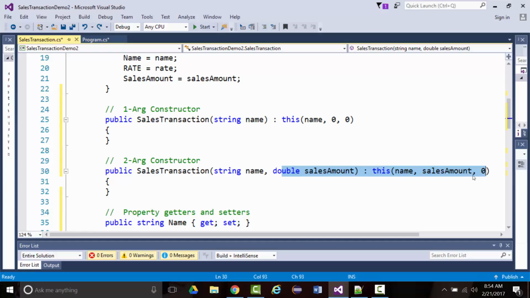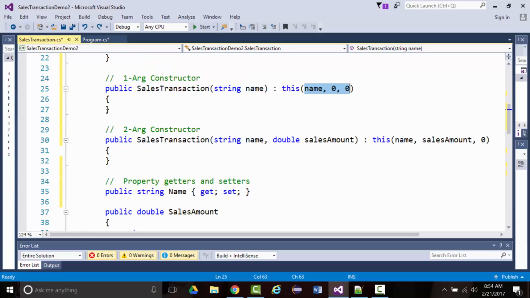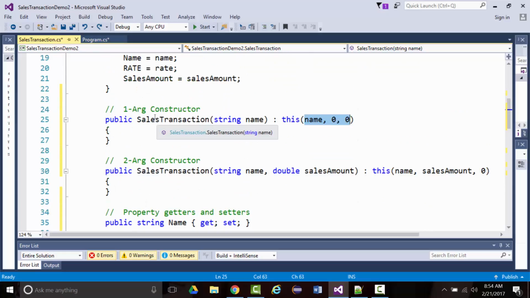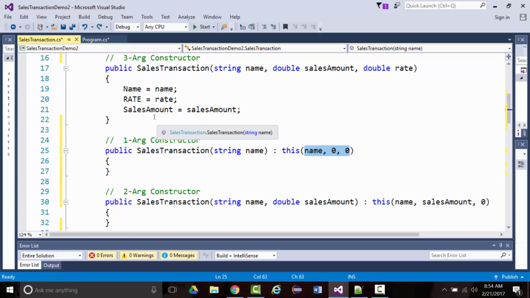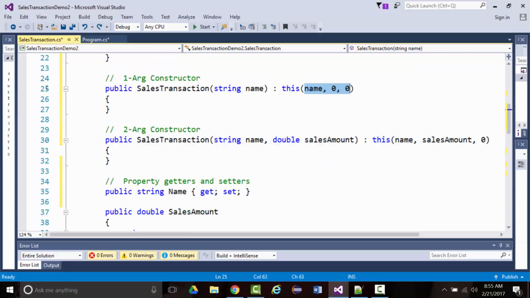We've got a sales amount, but we have no commission rate, so it's going to default to 0. The last one for Barack Obama, we've got his name, but it's going to default to 0 for the sales amount, and it's going to default to 0 for the commission rate. All right? We have 3 different constructors here. So this constructor has been overloaded. You already heard what that means. We don't have a no-arg constructor. If we wanted to be able to create one of these with absolutely nothing in it, could we do that? The answer is, of course we could.